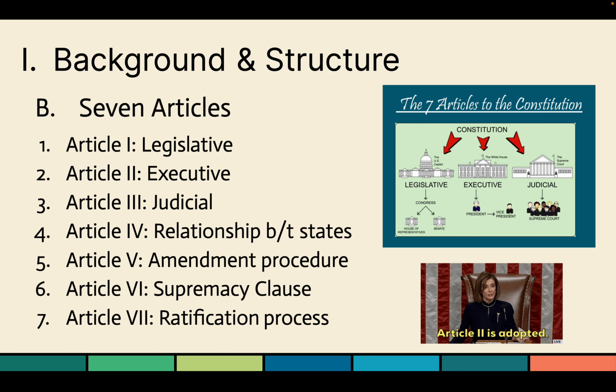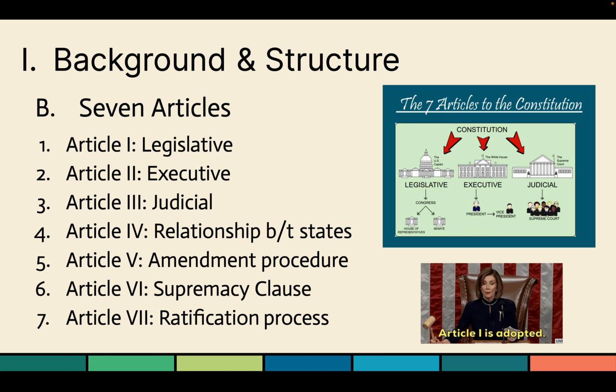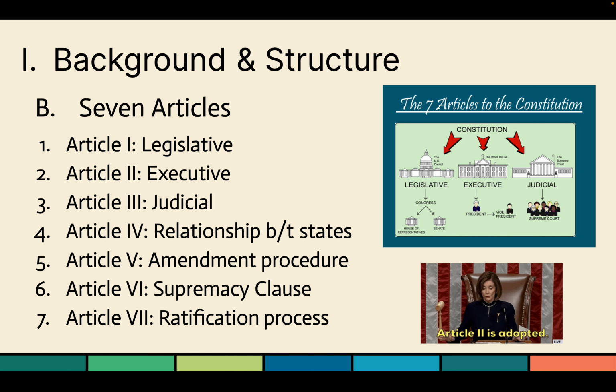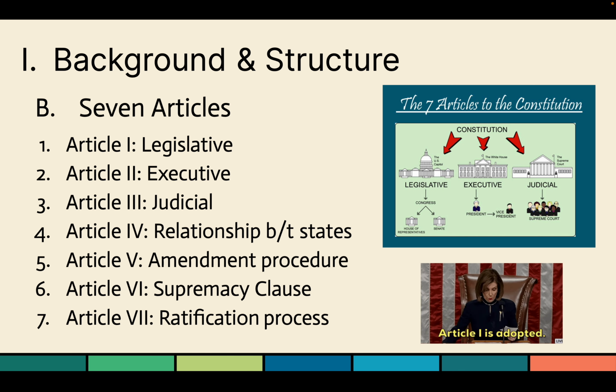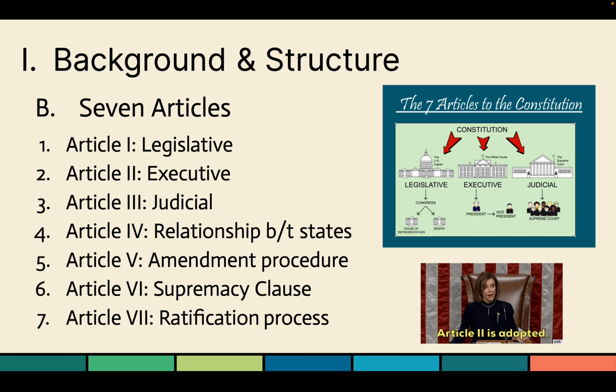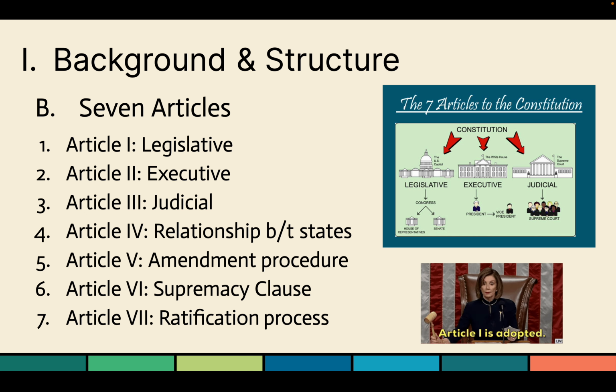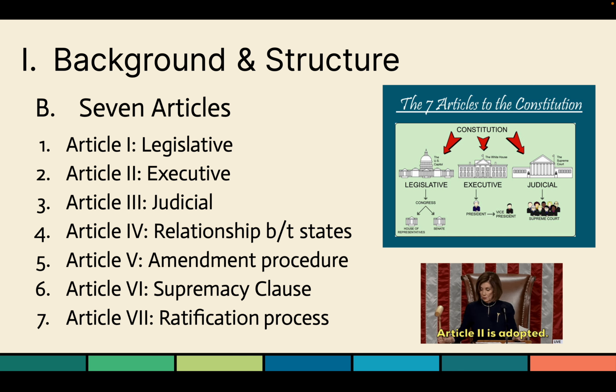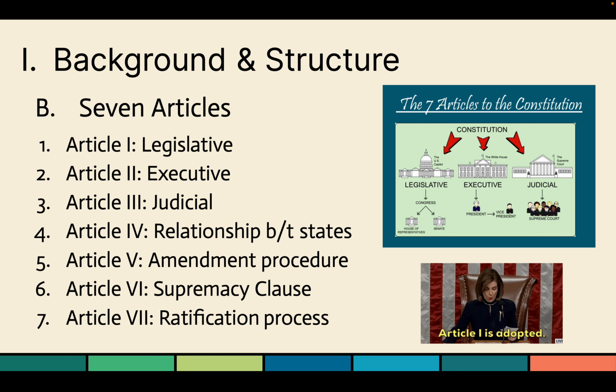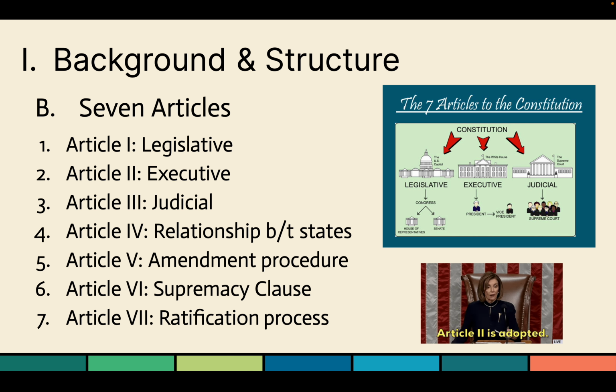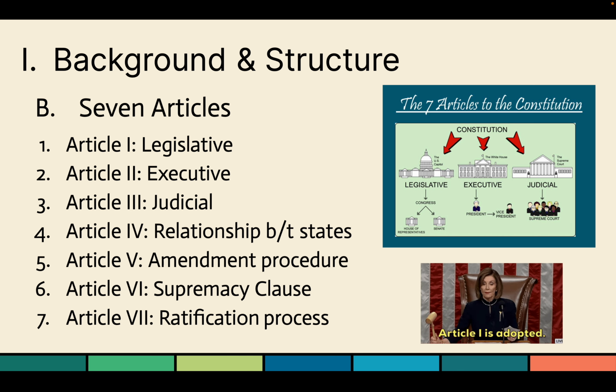Okay, Article 4 is all about the relationships between the states, and this is really where our Founding Fathers were trying to really establish these relationships. They really wanted there to be clear-cut boundaries between what the states could and could not do. And this was once again to address some of the problems they had seen crop up from the period of the Articles of Confederation and from the initial years of our government.